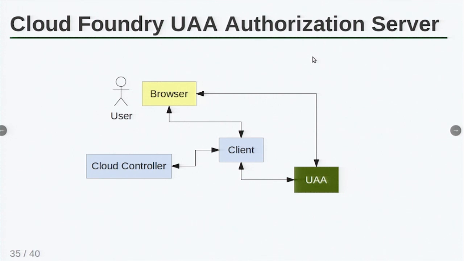It's also really good for extending into other realms that Spring Security handles really well, like LDAP data stores for user credentials, for instance. If you're in the enterprise and you want to have your own data store and not use the one that comes with the UAA, we make that quite easy, because with Spring Security it's a doddle, right? It's a few lines of code and you've changed your authentication store. There are some complications to do with that, but we've started to cover them off, and Cloud Foundry is being deployed in enterprises as we speak, and they're using their own data stores. So we've proved that it can be done.